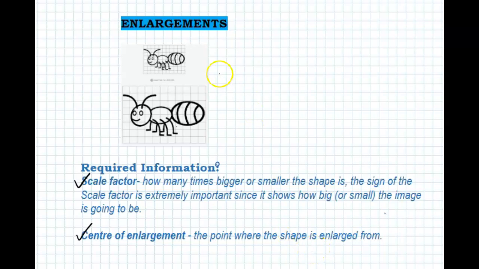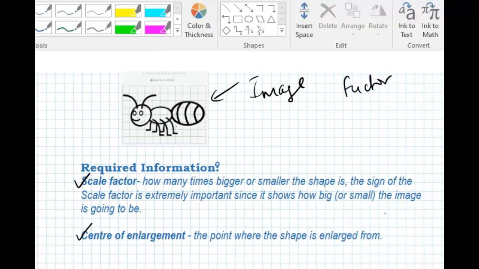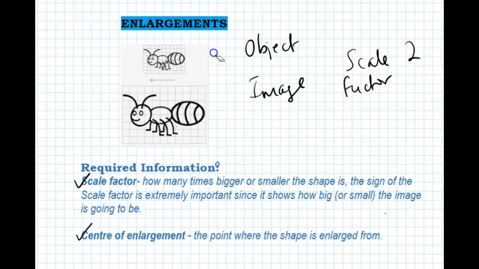So like in this particular case here, we have one B here and a bigger one. So this could be the object and this one here could be the image. Now if that's the case, then perhaps our scale factor was probably 2, right? But however, what if it were the other way around? And that is, say, this was the object now, the bigger one, and then this was the image. Then the scale factor may most likely be a half. Or it could even be negative a half as well. Same for the other, it could have been negative 2. But of course, I plan to go through in detail the 4 different categories of the scale factor, right?